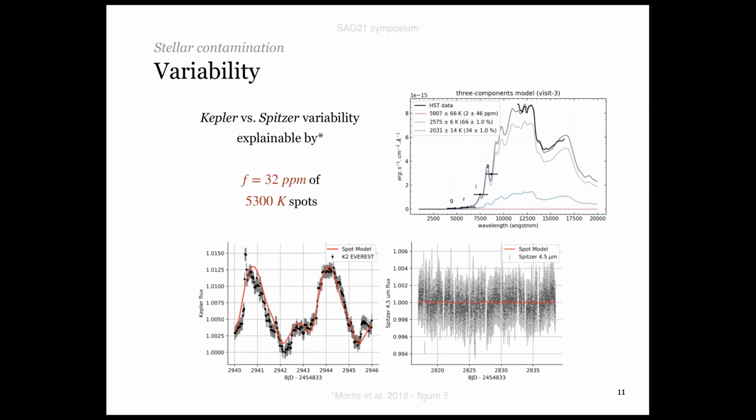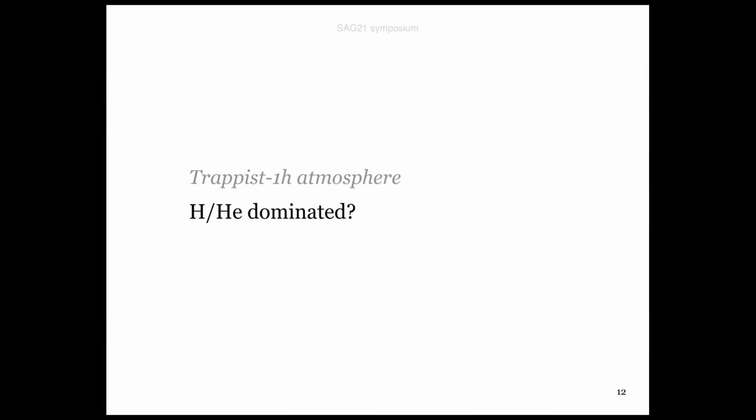About this covering fraction, we wanted to make the point that it is nice because it is compatible with the model by Brett Morris, 2018, which explains the difference in amplitude when looking at the variability through Kepler and Spitzer. So, as you can see, this is quite compatible. Of course, we do not have the same temperature, but we have such a small component, and the error is accounting for this nice model that was able to explain something which was not explained before. So that said, we can move on.